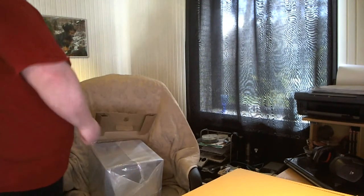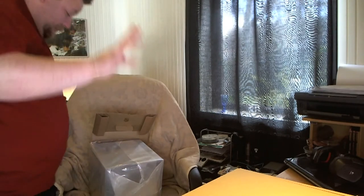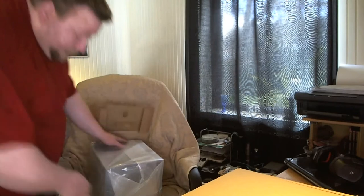Cool. Here we have the subwoofer. Right here, this big beast. Damn, this thing is... Sorry about that, I told you. I had something in my throat. Damn, this thing is huge!